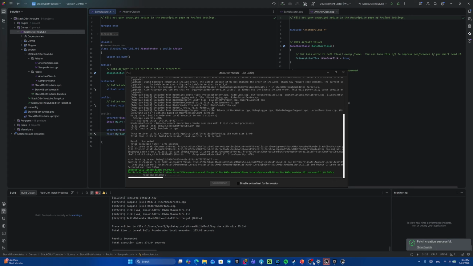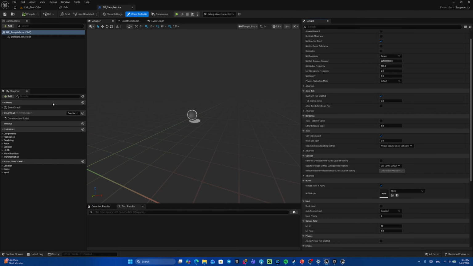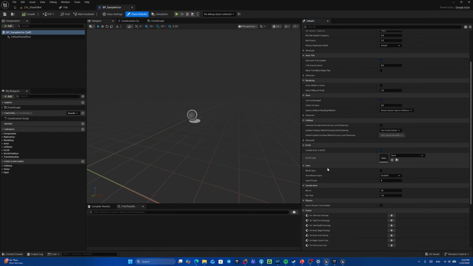It's successfully patched, and now if we go to our Unreal Engine, in the blueprint we see that we have another parameter here called MyFloat, which is a float variable. By changing it, we can see that it's already applied, compared to MyInt that we previously created.